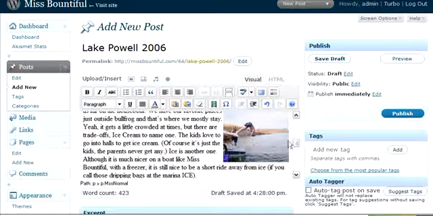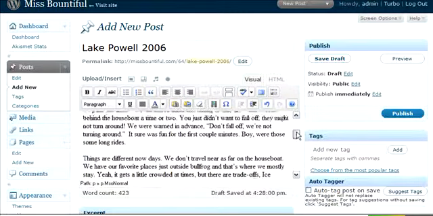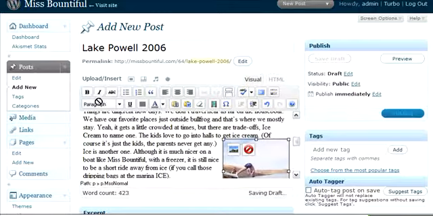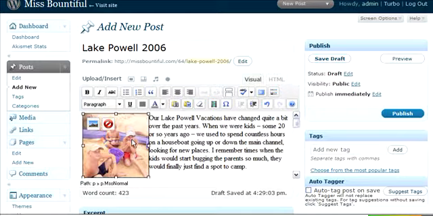You can also take the picture, if I didn't want it there, and I can just drag it to where I did want it, if I want to change the position of the picture. Then one more thing, I'm going to click on the picture. If I wanted to delete the picture from the post, I'd click here, but I'm going to click on this little picture image. It's going to take me into the settings of that picture.